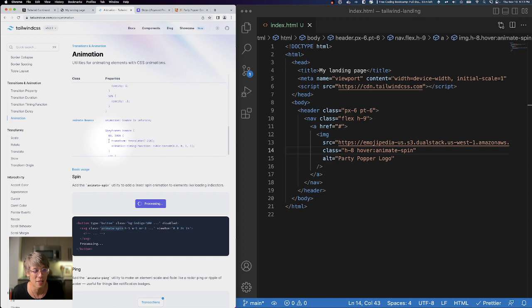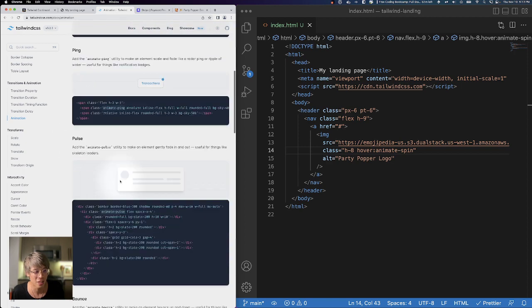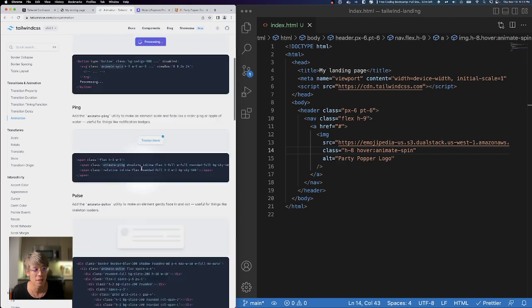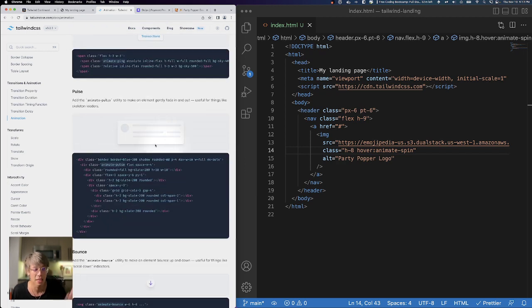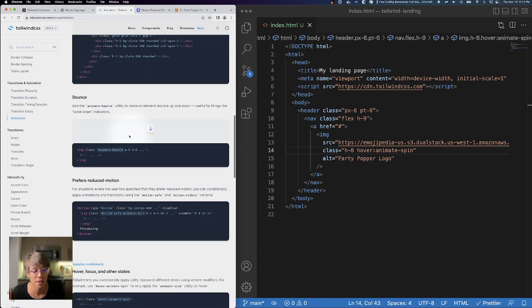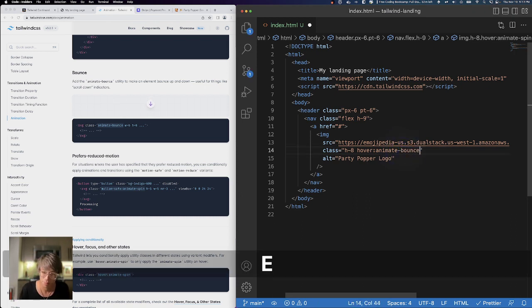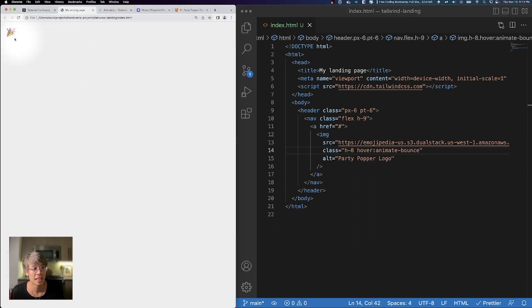There are so many more crazy things you can do here. I just picked a random animation, but you can scroll through to see all of them. There's ping, which has this little ping, good for notifications maybe. We did spin already. You have pulse, which makes it pulse darker and lighter. Bounce. I personally like bounce a lot. Maybe we can swap it out with a bounce. So I changed this to hover:animate-bounce. And then we go to our logo. Oops, I didn't refresh. Let me refresh. There we go, and it starts bouncing. Pretty fun, right? It's pretty distracting, but you can do a lot of cool things like that in your site to make it stand out.